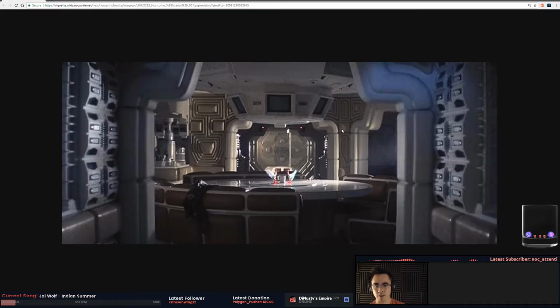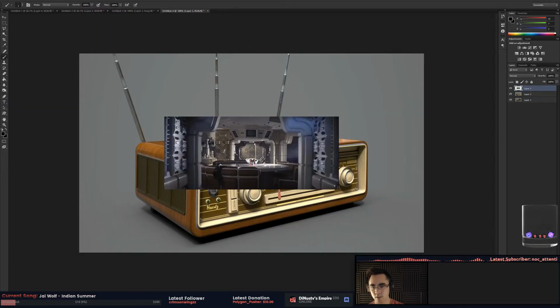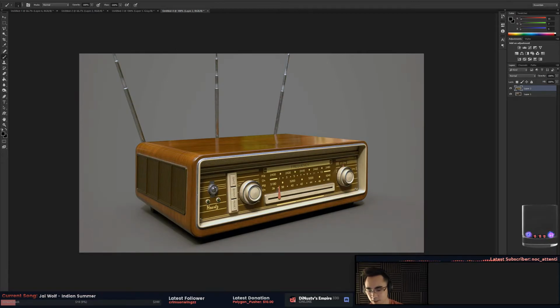There seems to be some layering too where, man, this is a really low res image. Let me see if I can find a... Oh, it's pretty low res, but let's do this. Look at that. What is going on?